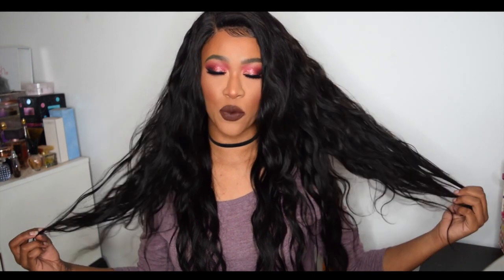Okay girlies, I'm back — the wig has been made, I finished making it today and I am obsessed. I didn't think I'd like this hair as much when I first got it, but now that it's on my head I am obsessed. I haven't washed it — this is exactly how it comes straight out of the packet and put onto the wig. I will wash it; I just wanted to show you girlies before the texture maybe changes. I will be doing a three or six month review after I've had it for a while. But right now, my initial review and initial install — I'm really happy and really pleased with the hair. It's very full; I did double up the back so I used all four bundles.